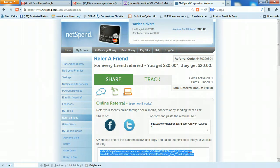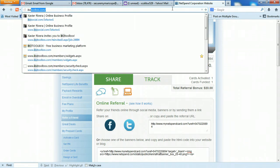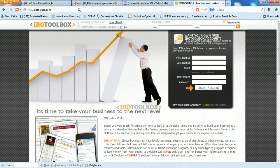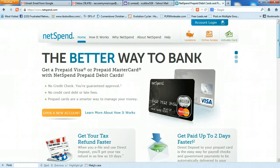Also, if you're considering doing a fundraiser, this is actually a really good way to do a fundraiser as well. So the good thing about doing a fundraiser with this is, give me 1 second here. Okay, just want to bring us back to the main site here.